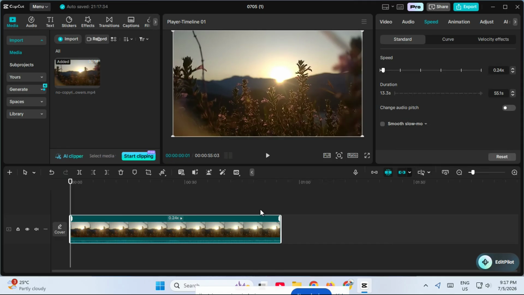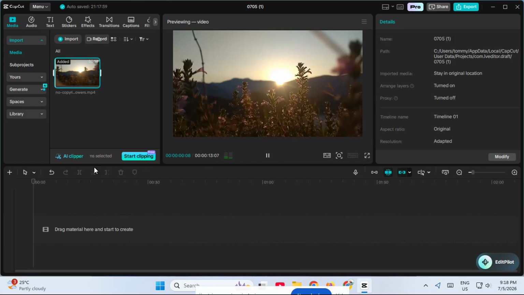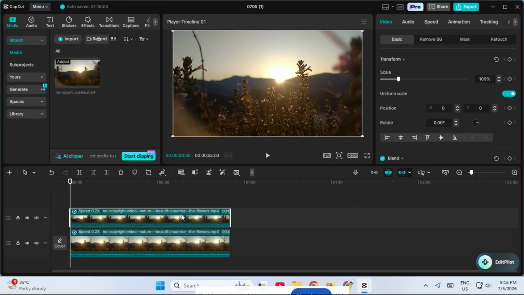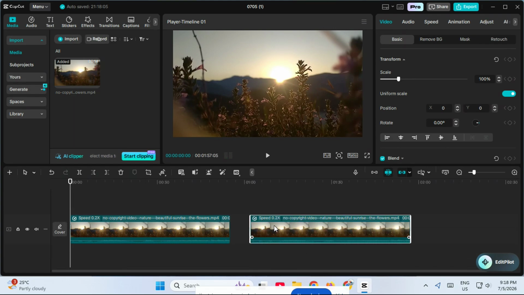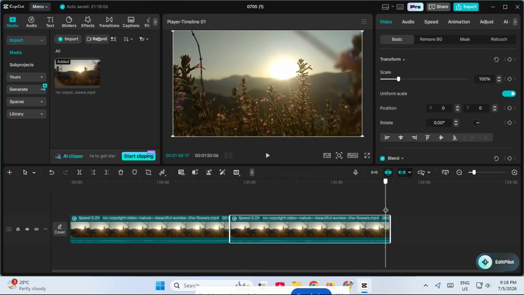If you want the video to last even longer, there are two more simple tricks you can use. One option is to duplicate the clip and place the copy directly after the original on the timeline. This immediately adds more time to your video and can be useful if you want to repeat a scene, an intro, or a background shot. Another option is to add a freeze frame at the end. A freeze frame holds on the last moment of the clip, which is perfect when you want the video to end more slowly or give viewers a moment to read text or take in the final shot.